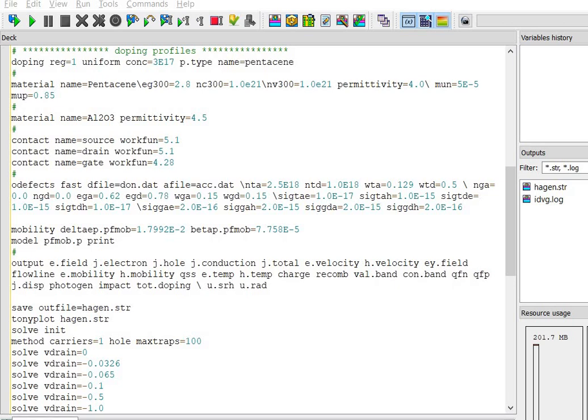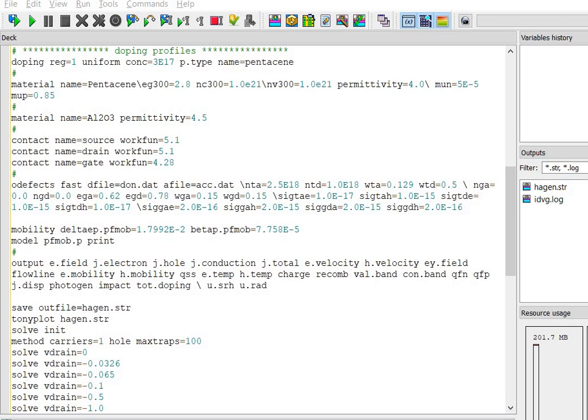The organic defect statement includes various electrical parameters such as band gap, electron affinity, permittivity, and effective density of state in both the conduction band NC and the valence band NV. Effective density of state in conduction band is represented by NC, and the effective density of state in the valence band is represented by NV, and are assumed to be of the order of 10 raised to power 21 per centimeter cube. Zero field mobility and relative permittivity of pentacene are 0.5 centimeter square per volt second and 4 respectively.